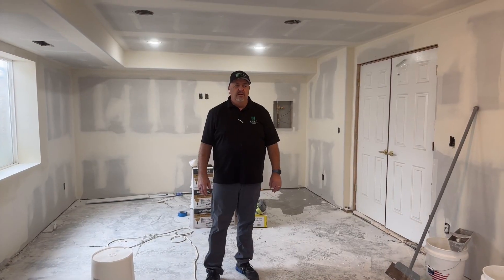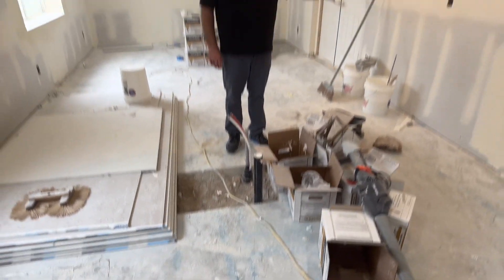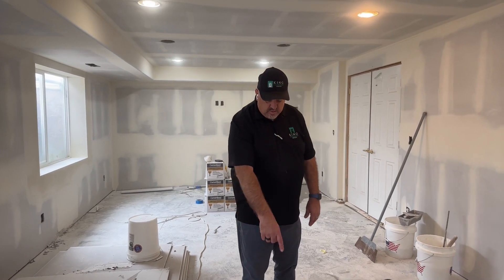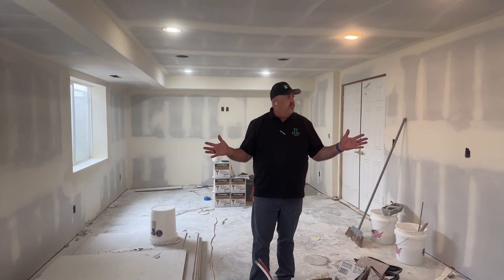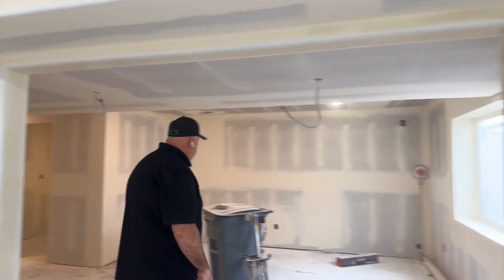We've made some progress — we're all insulated, drywalled, and all the plumbing, electrical, and heating rough-in is done. This is the big family room and there's going to be a big bar right here. We had to do a concrete trench from the wall over because the bar is going to have a sink, a microwave, and we had to bring power over — that's the power, that's the water, that's the drain. We've got to fill this back in with concrete as the next step. The drywall guy is almost done sanding. This new opening we added turned out really nice — the city made me get engineering on it.